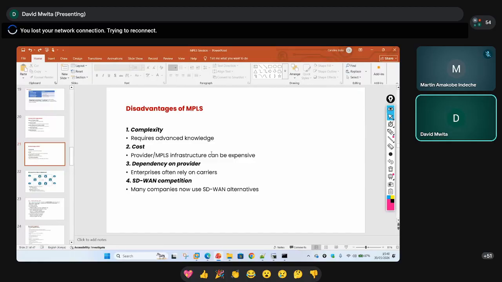They have a way of making their calculations and ensuring that the customer also has to pay a fairly large amount of money to be able to get that particular service.